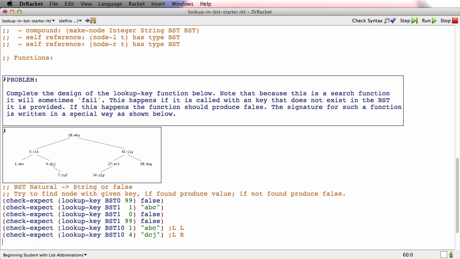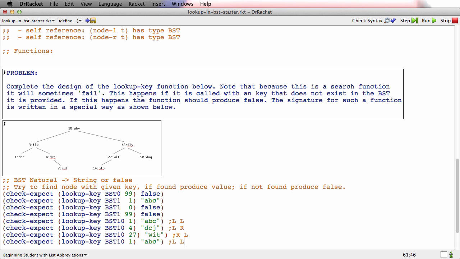And now let's look in 10 for 27, and 27 should produce WIT. That goes right and then left. And finally, let's look in 10 for 50, and that should produce DUG, and that goes right and then right.